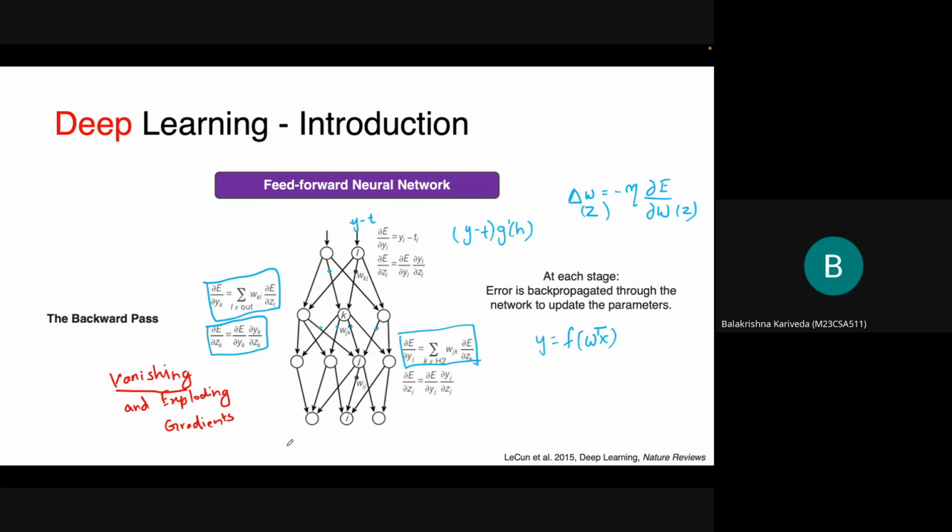Okay. Sir, I have a question. This error we are back propagating, does it have any impact on the original input? No, inputs won't change. Your weights and your biases will change, right? Yeah, but in between there are hidden layers, right? Hidden nodes, they are manipulating, right? Sir? No. Hidden nodes, they are not manipulating.